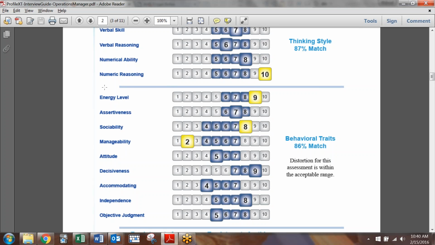And to use probably the most extreme example that I'm aware of, social directors or activity directors. So be it on a cruise ship or in a long-term care facility, you are going to find that they almost always have very high energy levels, relatively high assertiveness. Sociability is always a 9 or a 10, usually a 10. Attitude score, which we haven't gotten to, is usually almost always a 9 or 10. And accommodating is also a score where they're very, very high. Well, I'll go into some of the other scores later.